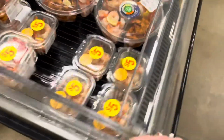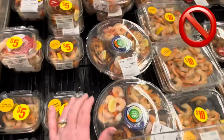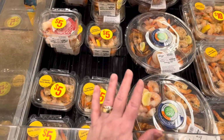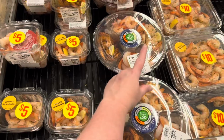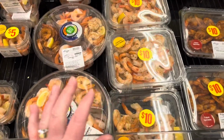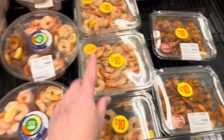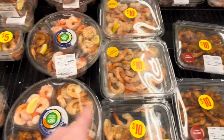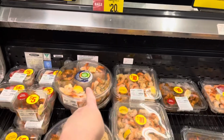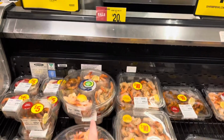Also, these things, while I'm standing right here, my husband loves shrimp, and I don't know the different ways to cook it and flavor it, but he does, and he can do it, and I'm learning. But for $10, you can get a whole lot more shrimp and just do it at home a whole lot quicker. The variety bowl here is $20.